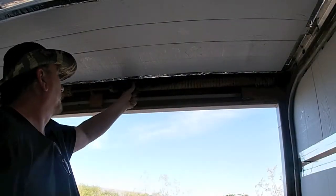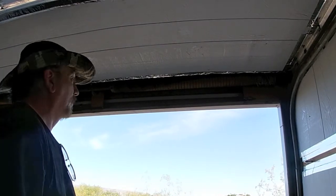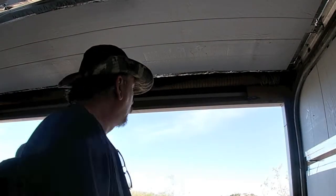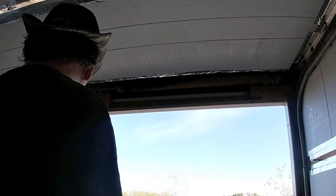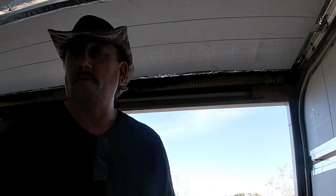Okay. And there's no tension. I already loosened the bolt, the nuts, and there's no tension at all. When I cut the cables, I put a 2x3 in the door. It didn't come down, slam down the 2x3 or anything. No. So it was not much to it.